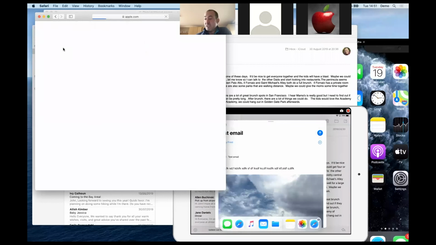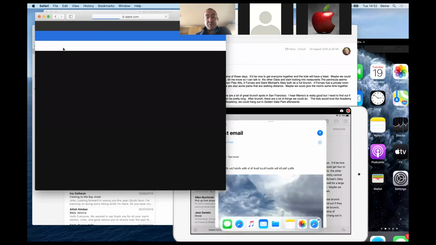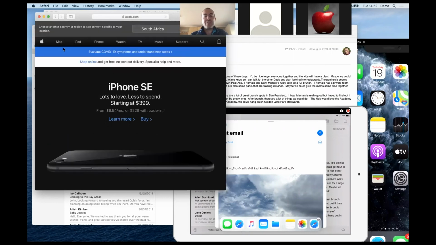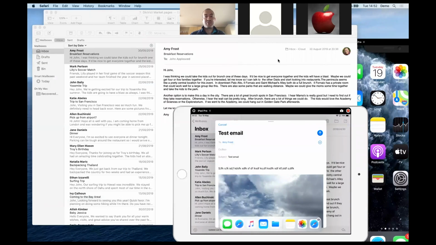Did you see what happened on my iPad screen? Literally, it gave me this time a Safari icon, right? Which means I can now switch between the two. And also it works the other way around. And also it works between iPhone and iPad. So it's not just between Mac and iPad, it's also between iPhone and iPad. So as you start one thing on one device, you can then continue it on another device, right? So it's obviously great for those handing off.